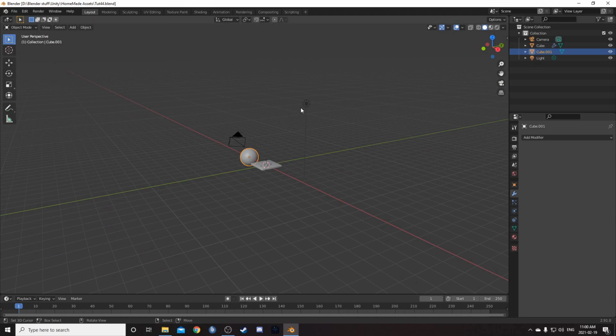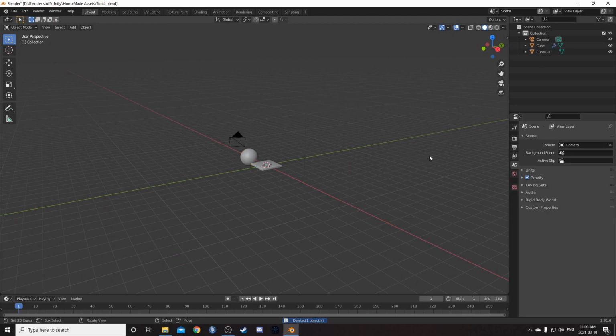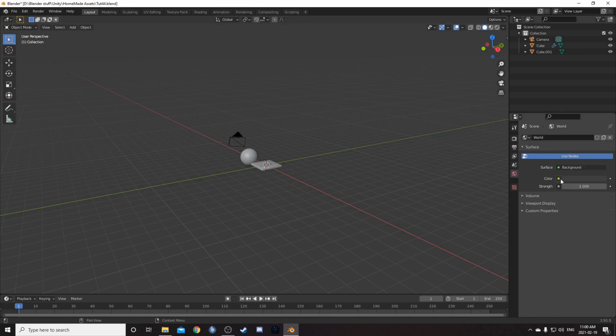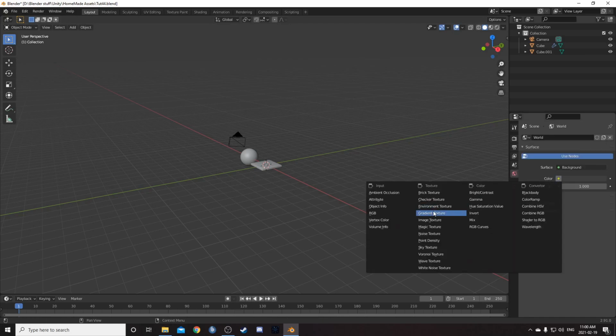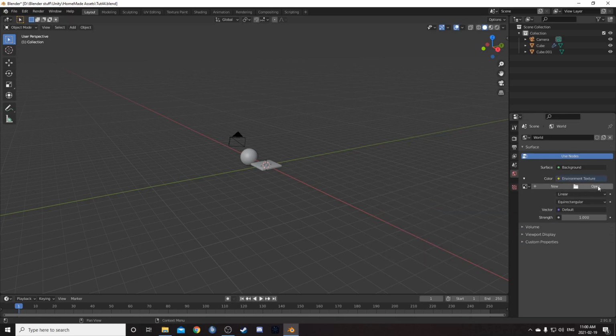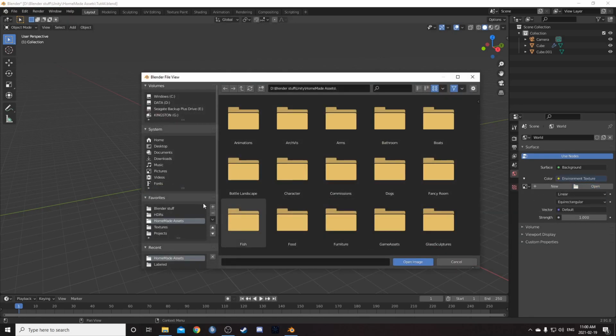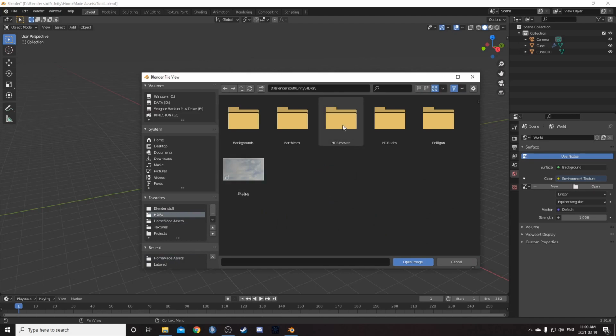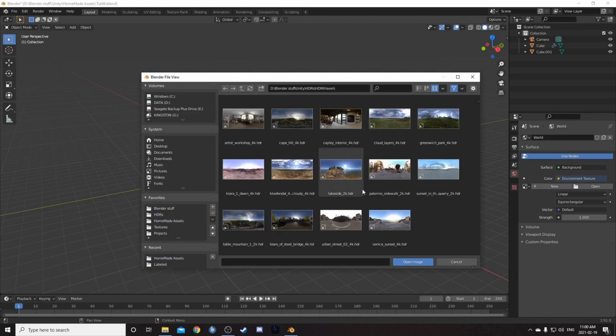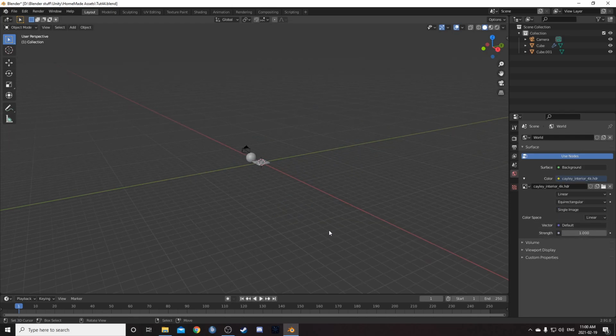I'm going to zoom out a little bit and grab this light. Just delete that because I'm going to bring in some HDRI lighting. Come over here to the world properties and click this yellow circle beside color and just click on environment texture. If you hit open, it'll open up your browser here, and you just need to find where you stage some HDRIs. If you don't have any, check out hdrihaven.com. There's a bunch of free ones there. It's just a really easy way to set up great lighting with very few steps. I'm going to use Kaylee Interior 4K. You don't need to use 4K. I just don't have 2K downloaded, so I'm going to go ahead and load this in.